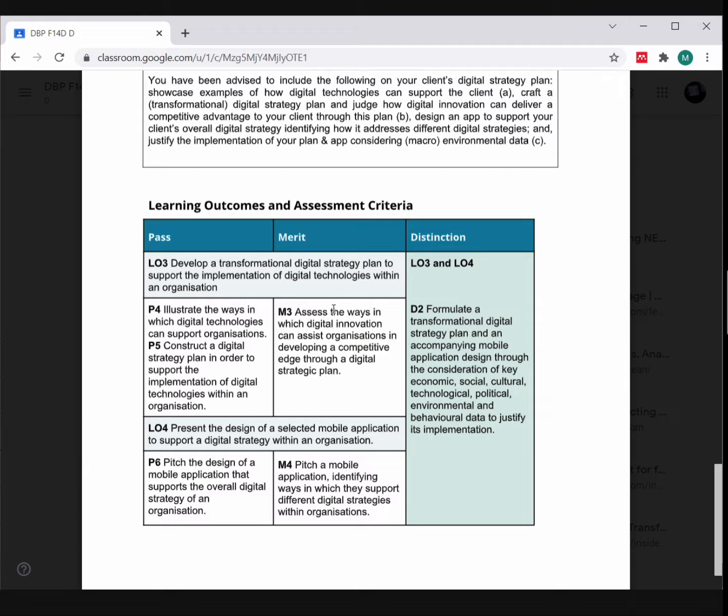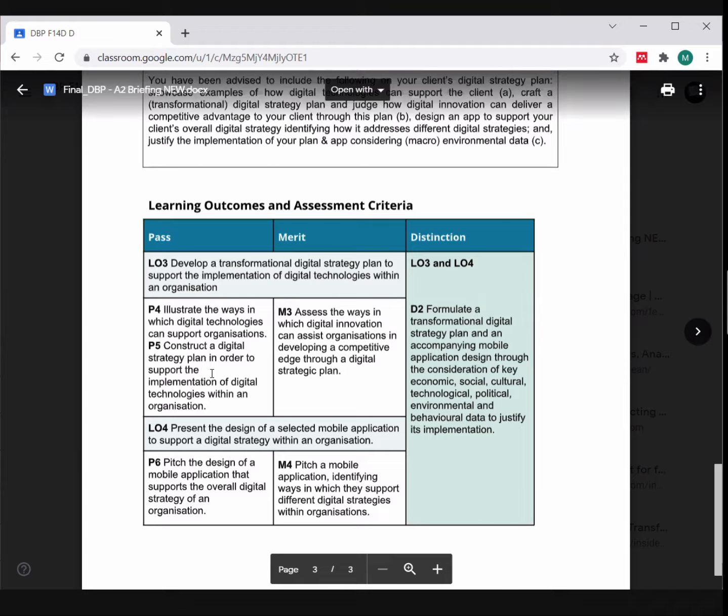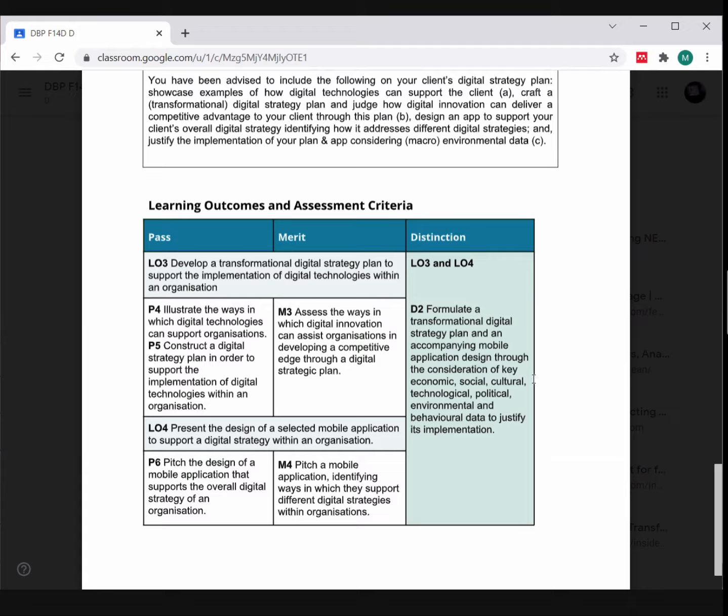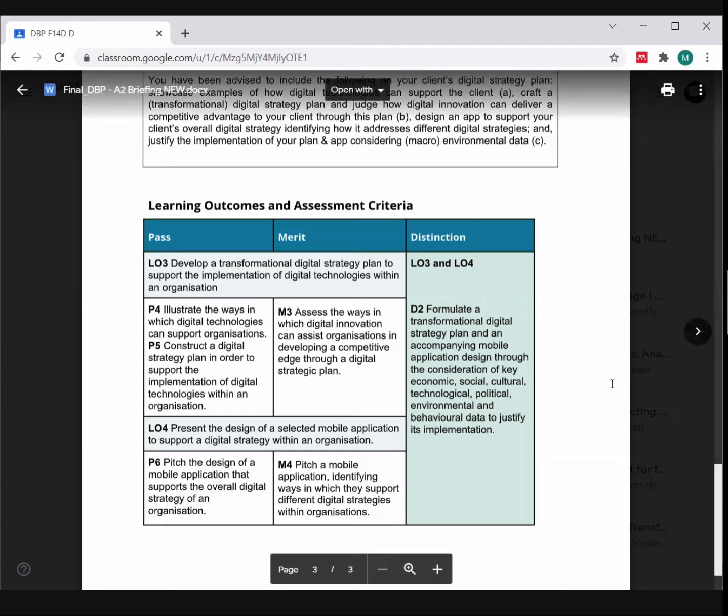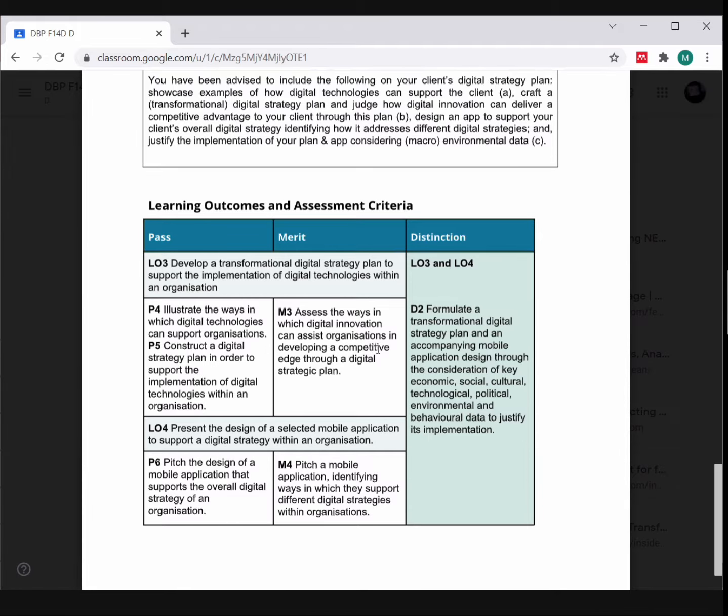And M3, assess the ways in which digital innovation can assist organizations in developing a competitive edge through a digital strategic plan. Now, again, on your P5, if you have selected the project, as I mentioned last class, that it has to be high potential or strategic, if you select the strategic, it's obvious that it's going to give you a competitive edge.